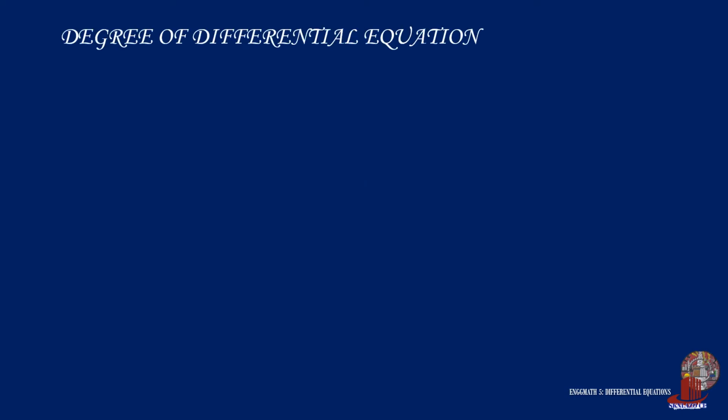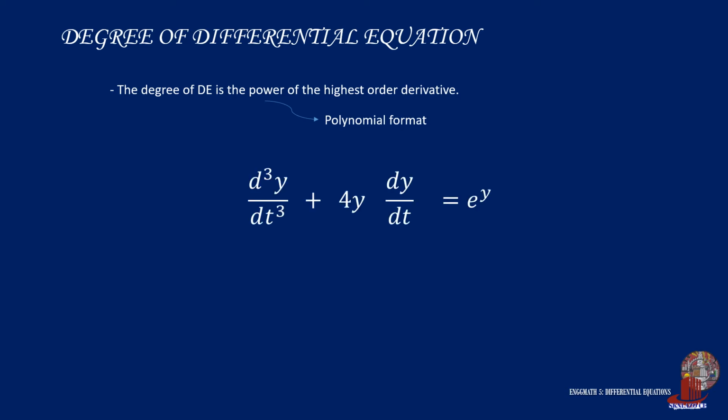Moving on with the degree of DEs. The degree of a differential equation is defined as the power of the highest order derivative. Since we are looking for a power, the equation should be treated like a polynomial. For example, we have the third derivative of y with respect to t plus 4y times the derivative of y with respect to t is equal to e raised to y.